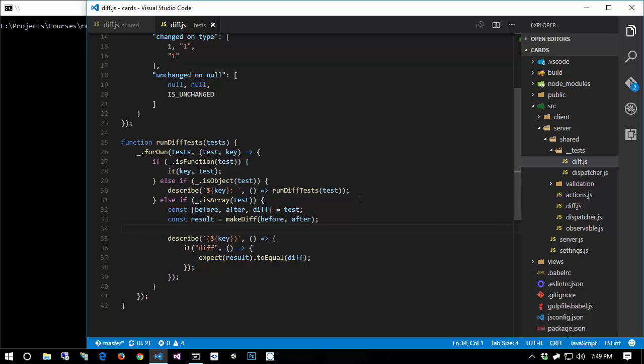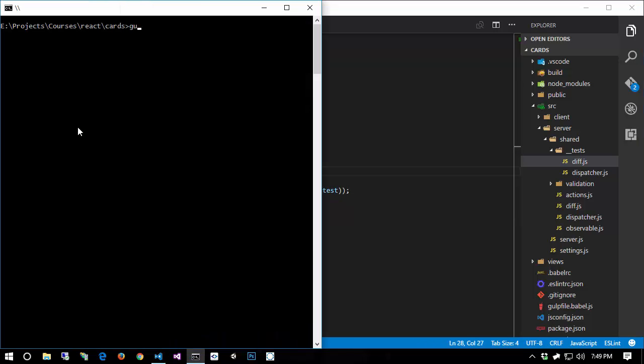And so what's cool about this is this will allow us to write a hierarchy of tests very simply. Because we are using the describe and we're running runDiff test recursively in a describe, it'll stack in Jasmine. So let's go ahead and say gulp server tests dev and actually start running these tests, because we should get failures.